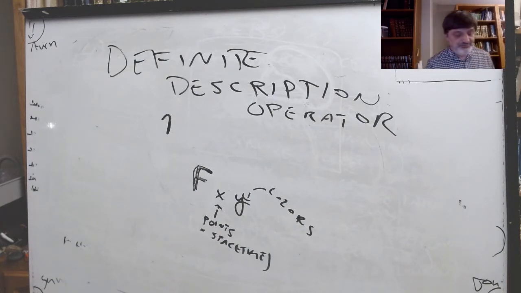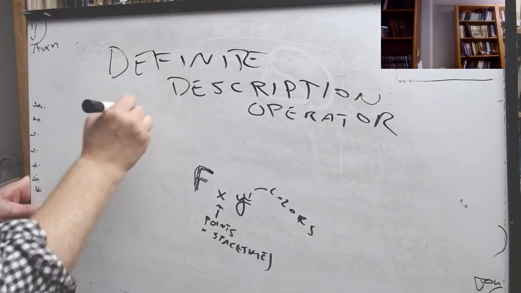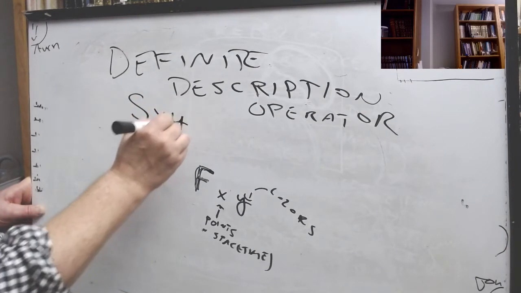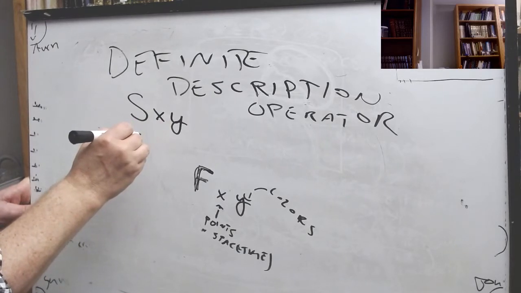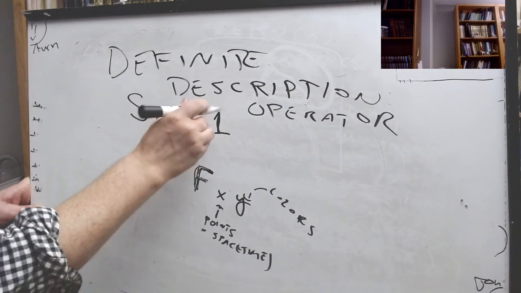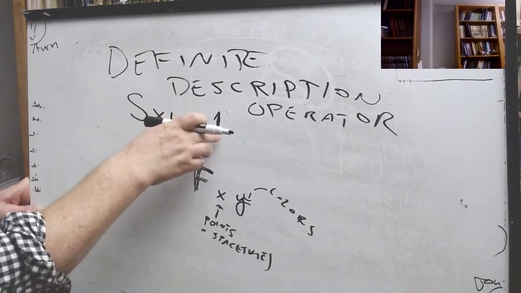So the truth is that even in the reduction of the rational numbers to natural numbers, in fact, even the definition of addition, in fact, even the definition of the number 2, this definite description operator we have to already be allowed to use if it's going to count as a reduction. Because, for example, remember at the foundation of arithmetic, we had this one relation, the successor relation, that means x is the next number after y. And the truth is with the definite description operator, you don't need this, but let's say we start with the name for one number, 1.